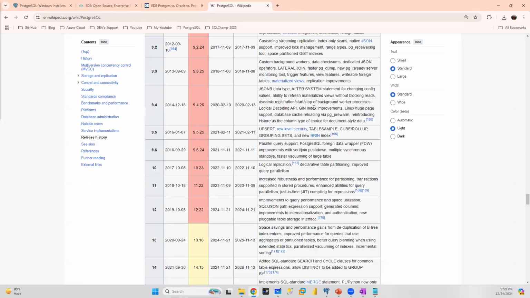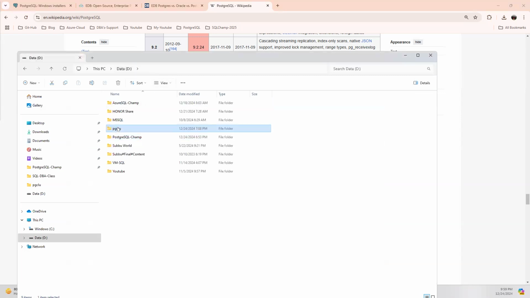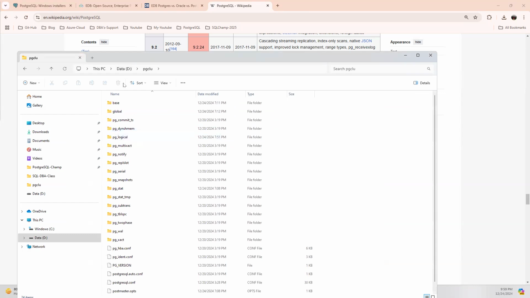Definitely, sir. You will gain more on the architecture. PostgreSQL is very easy, personally I think, unless you don't know this.